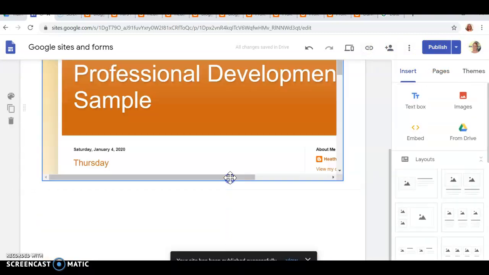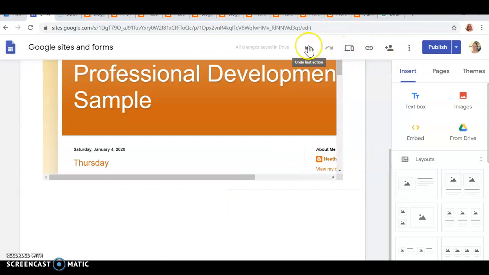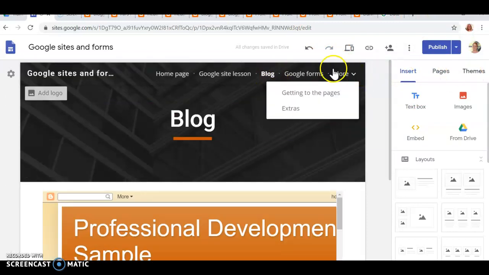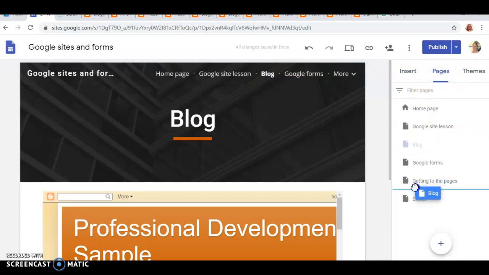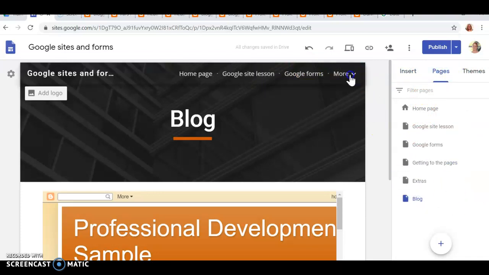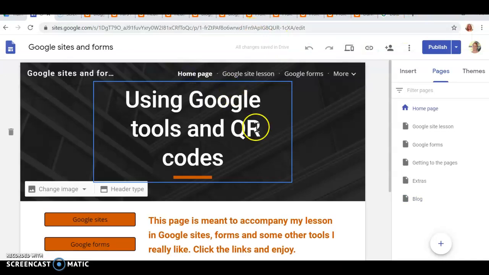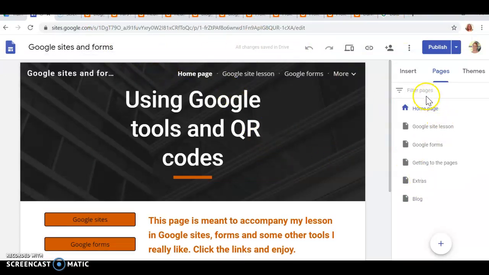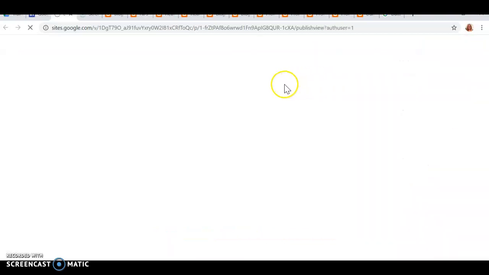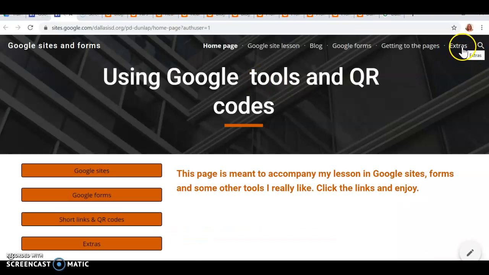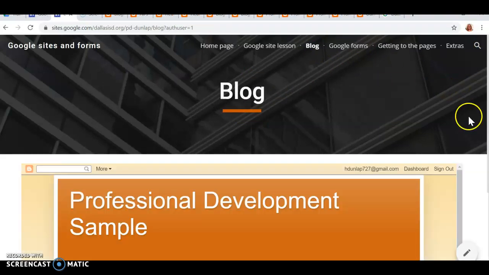So my kids can see the blog. So that's something you can do, just an idea, a thought, something to help make your life a little easier. I'm going to reorganize that because I want the blog down here. There we go. Anyhow, get to work on that. That's kind of a neat idea. I think if you wanted to, you could take a look at, view published site. There we go. Take a look at this. The blog is right there, not where I put it.